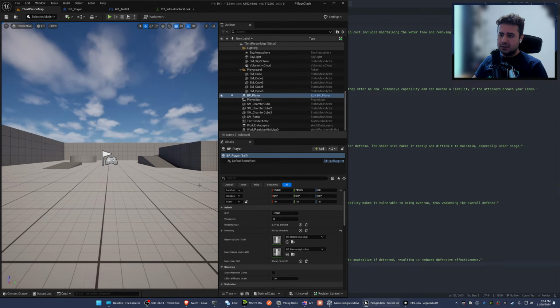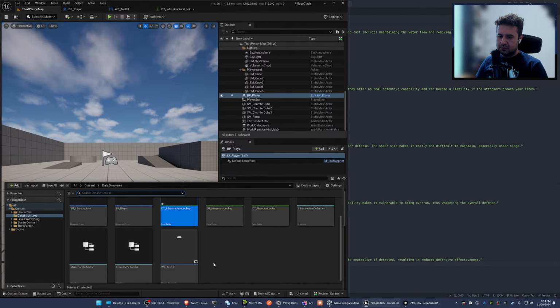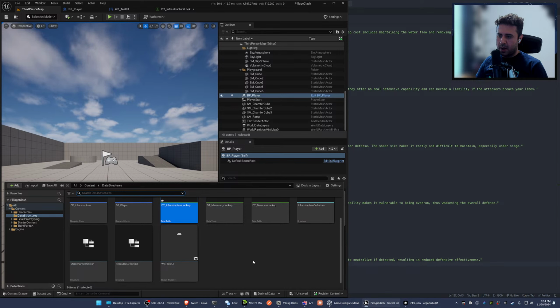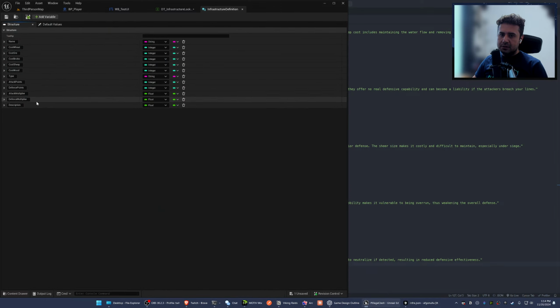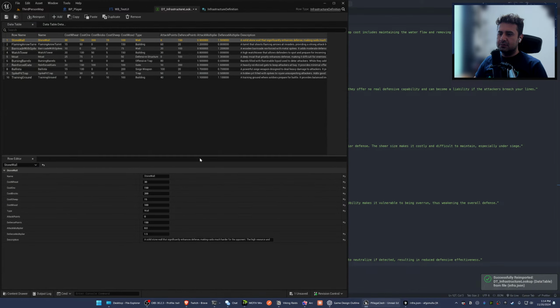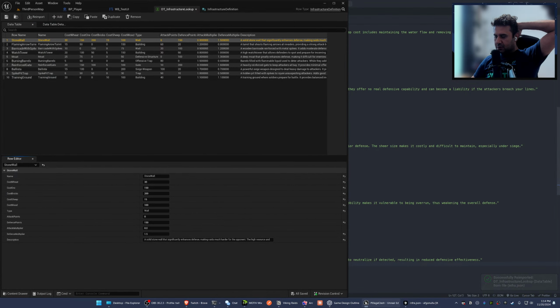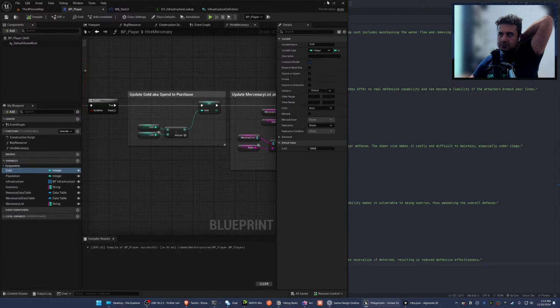Is it because I forgot to change the type of the description? Description is, of course, it should be a string. Okay, re-import. Now it's fine. Cool. So now we have this. Let's go to player.